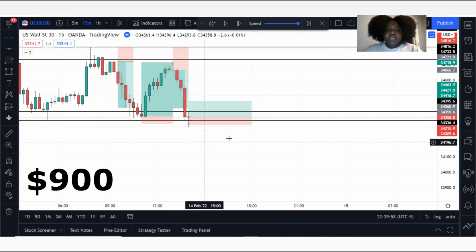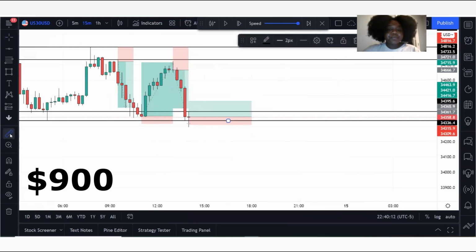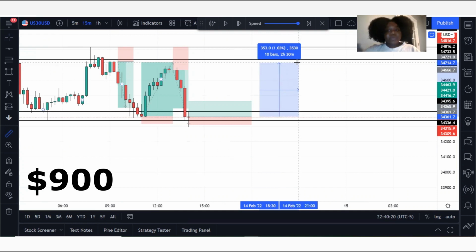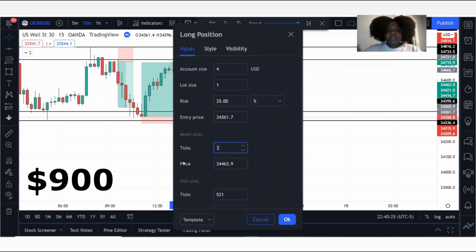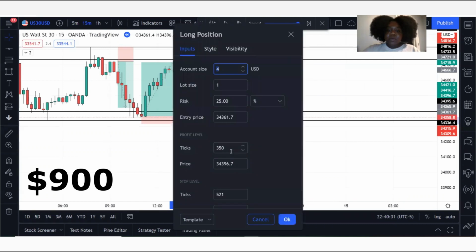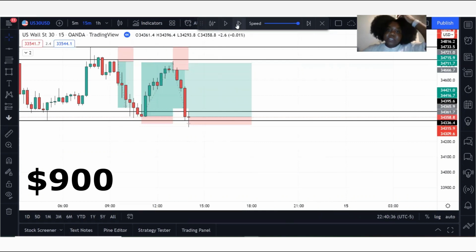Oh, don't mind this right here. Matter of fact, this is after the candle close, so technically we didn't hit stop loss. Let me just go ahead and move it. Which is okay. Yeah, just ignore that. Anyway, so from there, what am I thinking? Going all the way back up here. It's 350 again. Okay. Risking $50 to make $350. Like that. Whoops. $350. Okay, let's see what the next candle does.